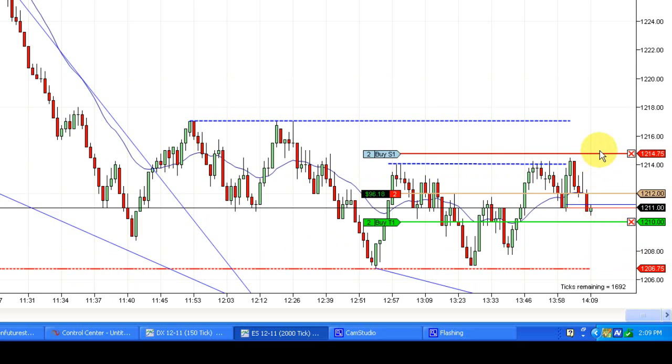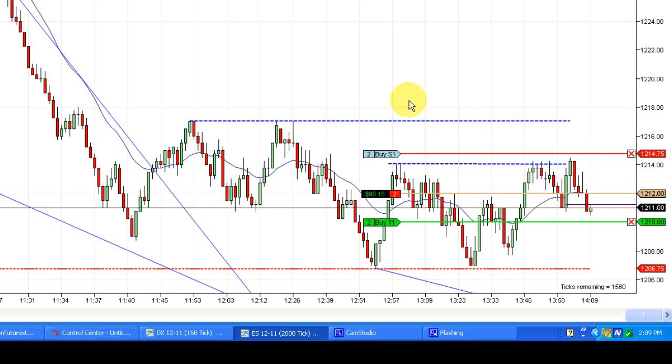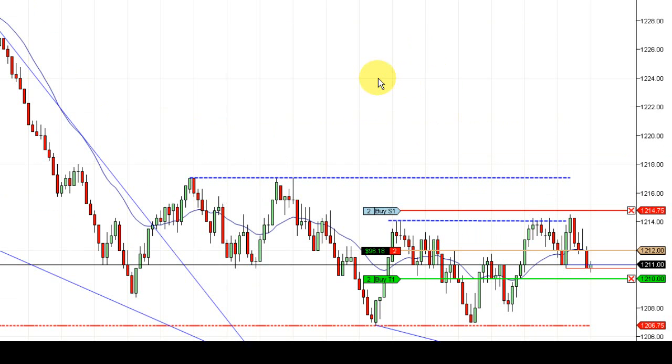You could tighten your stop right here. I don't do that, but I'll point it out. You could tighten your stop to right above here just in case. And you could have actually tightened your stop to one tick of profit in case you're afraid it's going to bounce off that little double bottom with that one tick lower. But we've got the momentum on our side. We've got trap traders. And so I felt pretty confident we'd get 2 points. Probably could have got 3 points out of this thing, maybe even more.